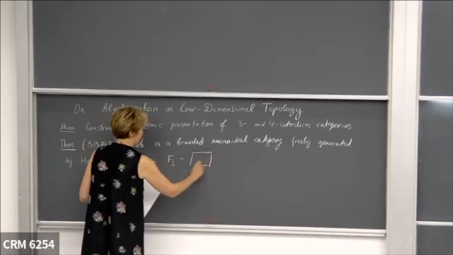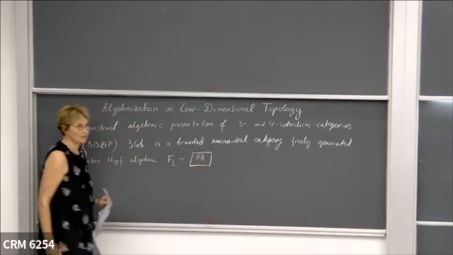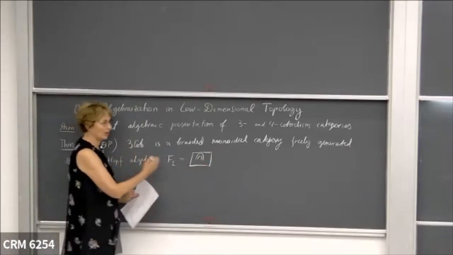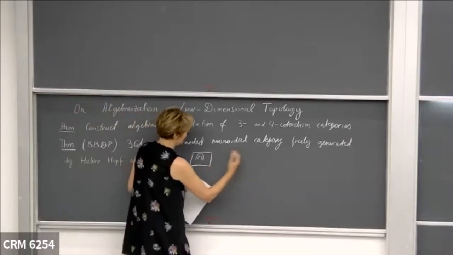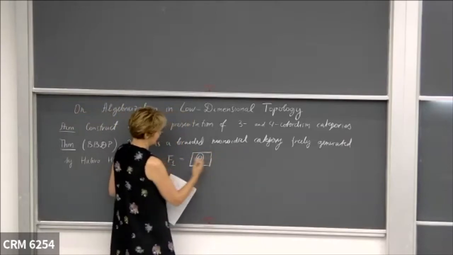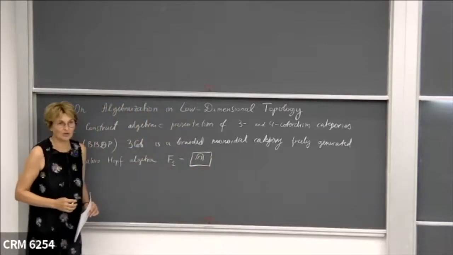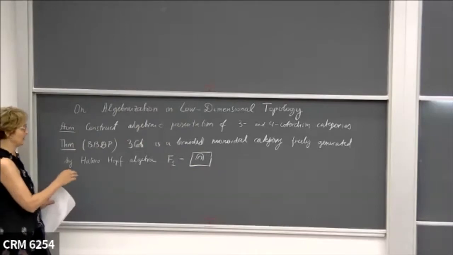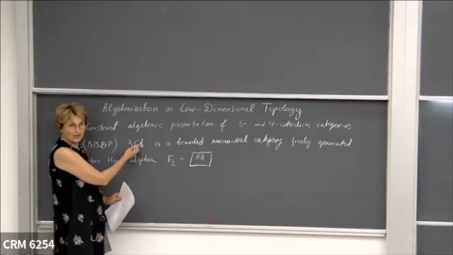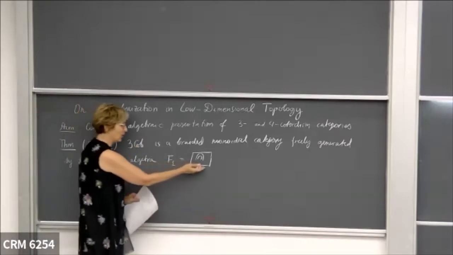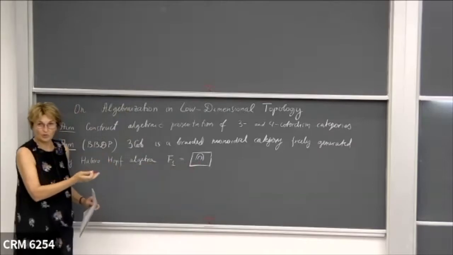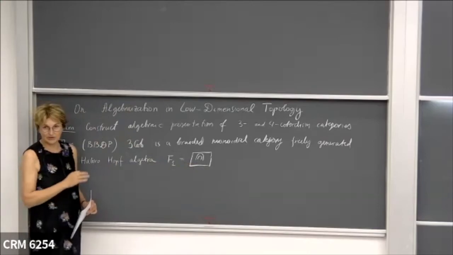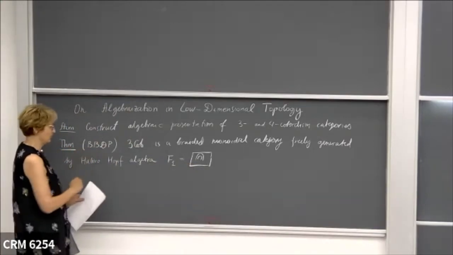This is just a disk with one handle attached. So this object with a monoidal structure given by just gluing by side these pictures. So according to this monoidal structure, this is just a braided monoidal category. So basically we know a complete presentation of this category by just one generator, one object, a bunch of morphisms, and some relations on these morphisms. So every morphism is a composition of those.